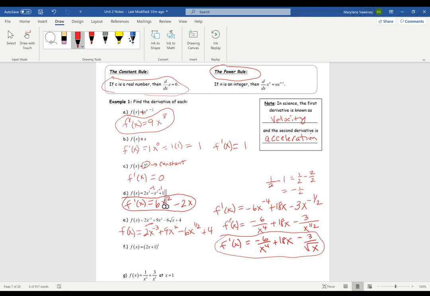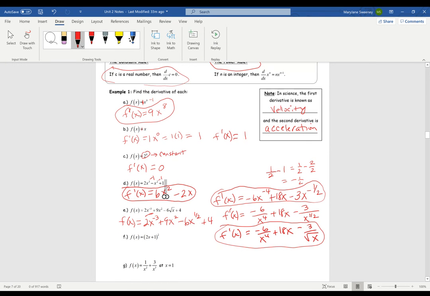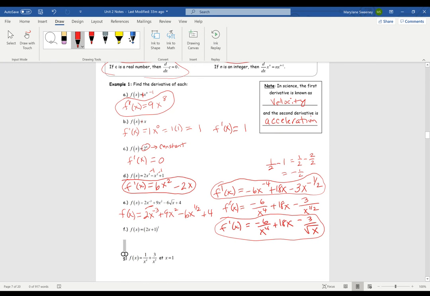Now, technically, you didn't necessarily have to go that far. You could have stopped here. But for things we do in the future, or let's say it was a multiple choice, you might have to know that these are equivalent. Okay, so for right now, for letter F, you are going to have to write this out twice in FOIL.